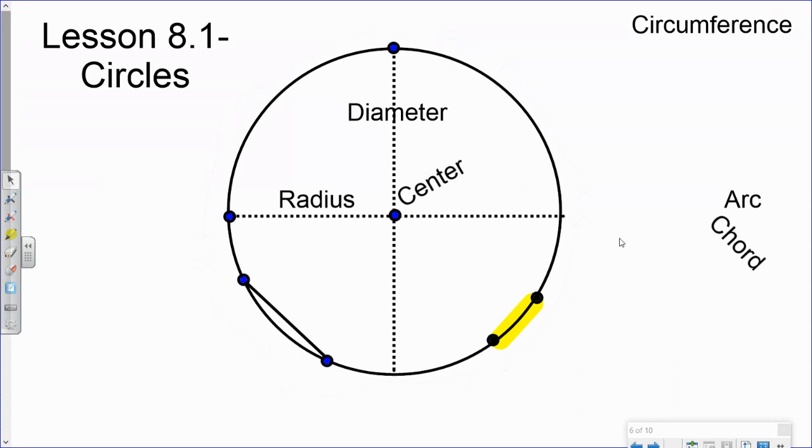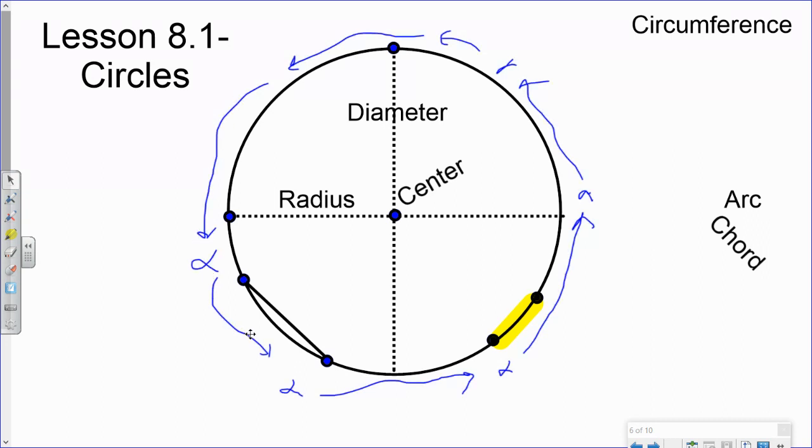In the book, we also heard about circumference. Circumference in the story left the bark on the outside of the circle. So I try to draw a picture of going around the outside. It's like a little squiggle around the outside. Forgive my poor penmanship. But going around the outside, that is our circumference.